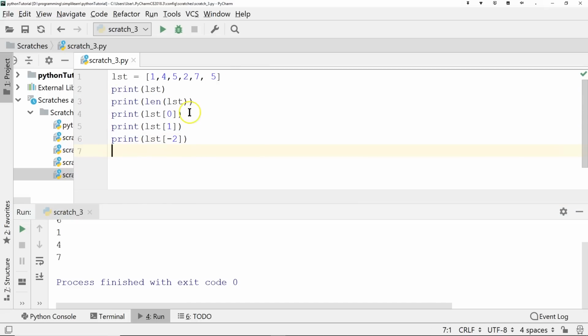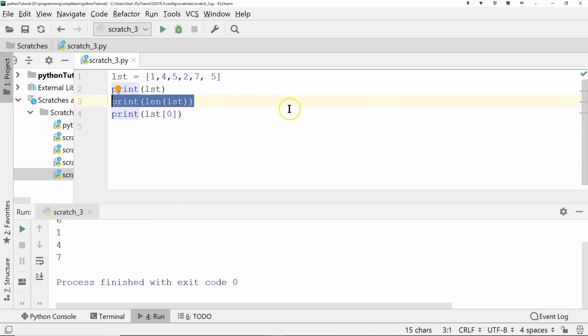Now, really common is not just to want one entity. Instead of wanting just one entity in here, let me just get rid of some of the notes here so that we can see what this looks like. I might want to access the first 4 values. So I can do print list 0, 4. And your first thought might be that we count this 0, 1, 2, 3, 4, which would be 5 entities, but we don't count the 4. So this is 0 to 3.